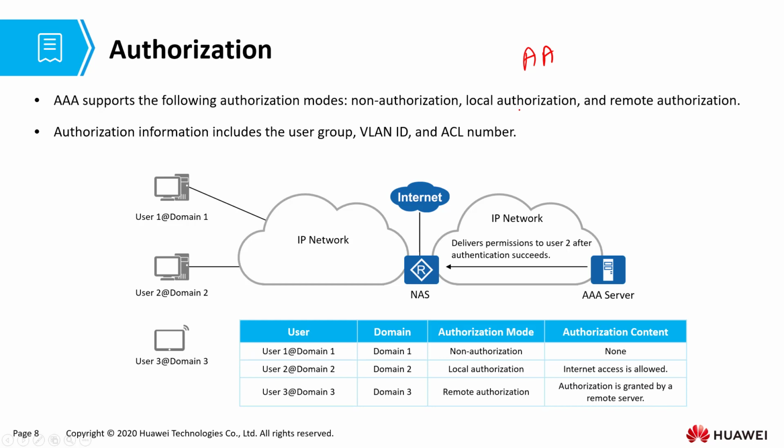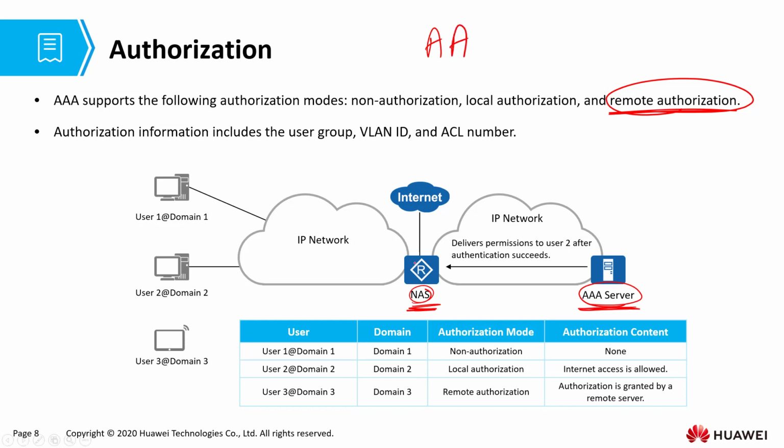When you enable remote authorization, users can obtain authorization information from both the authorization server and the network access server. In other words, the information can be stored right here and also stored right here. What is going to happen is that you set up, in your configuration, a priority of the authorization information. So you configure a lower one on the NAS and a higher one on the AAA server, so that we always use the AAA server. When it is not available, we shall use the network access server. So that is the first A, authentication.